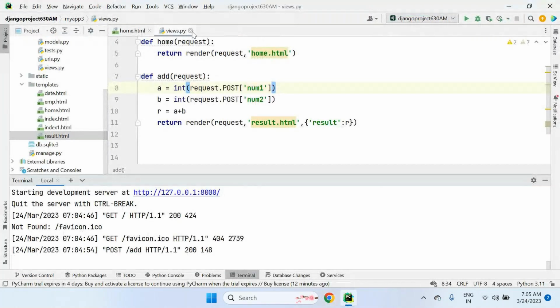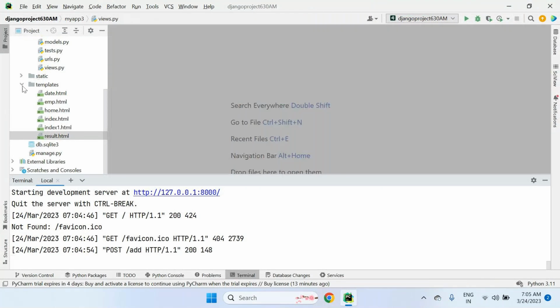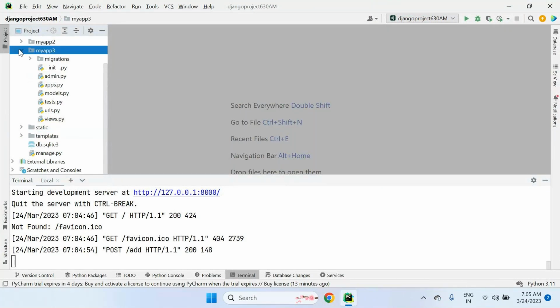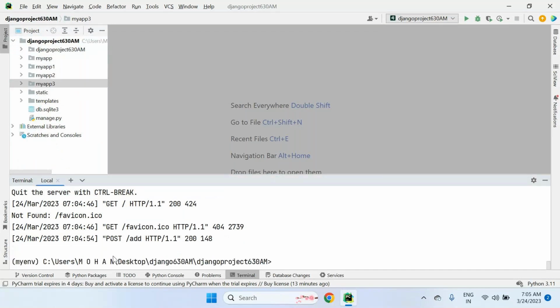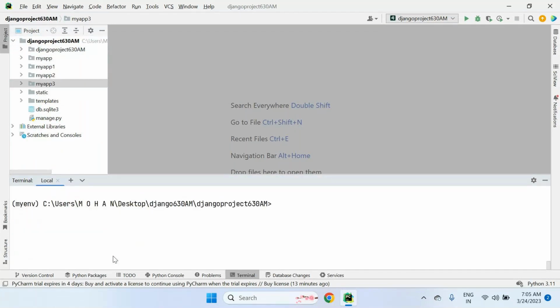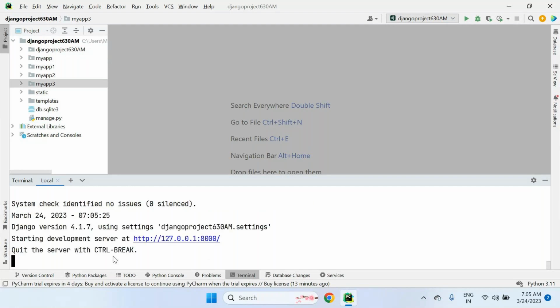Try to understand what's going to happen the moment I start the server. Let's clear it. Now I'm going to the terminal, Control C, clear screen, and then python manage.py runserver. The moment I start the server, we got this server. When I click on this link, the first request goes to where?